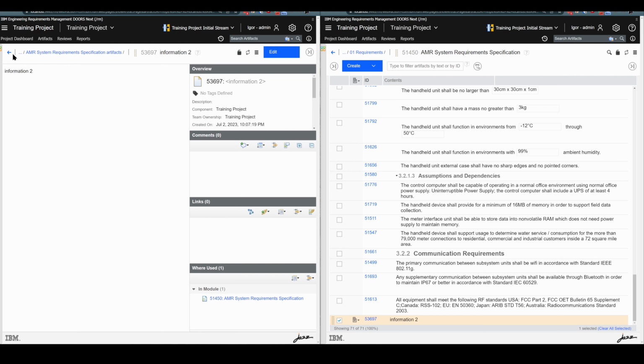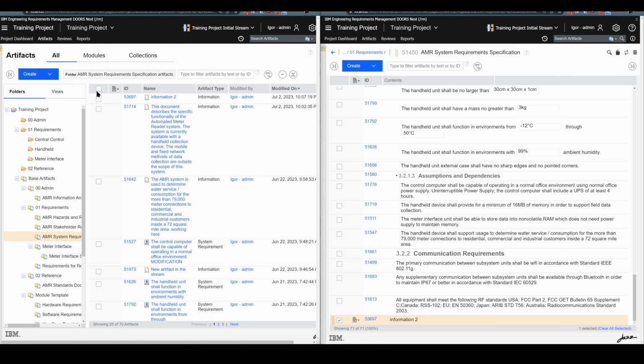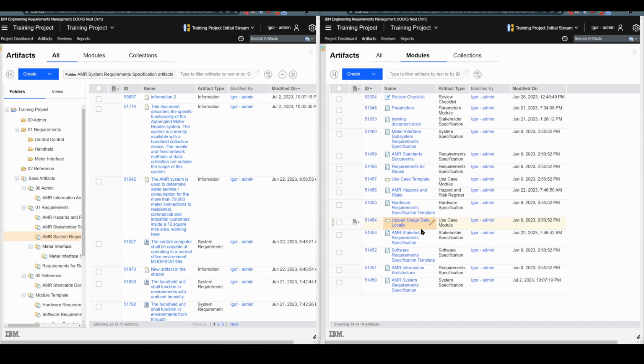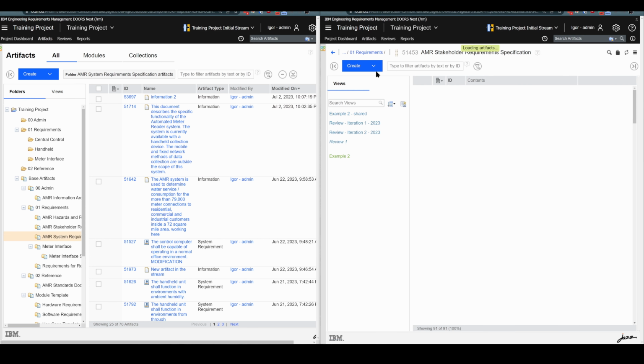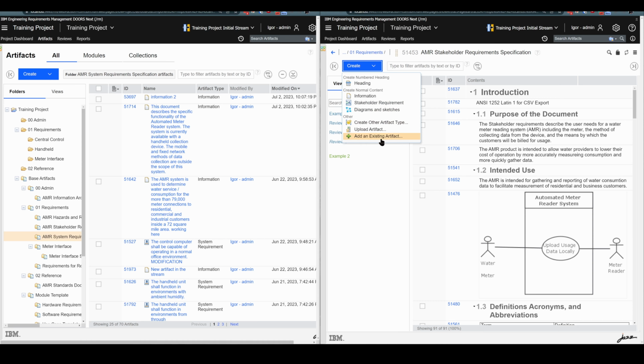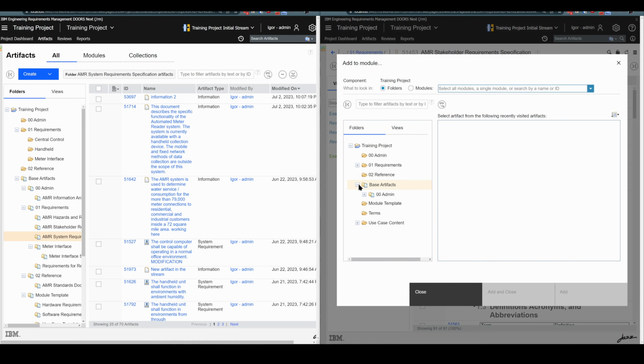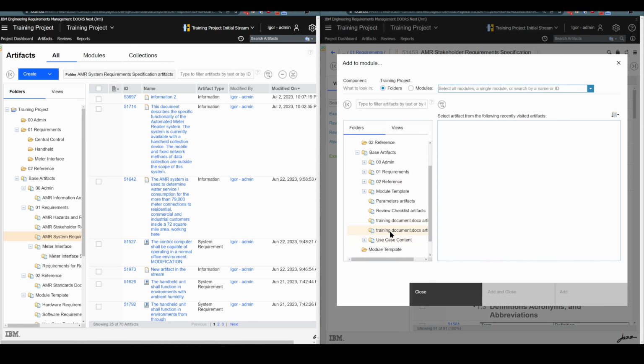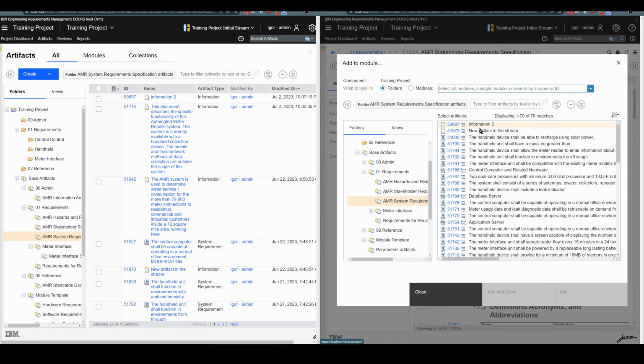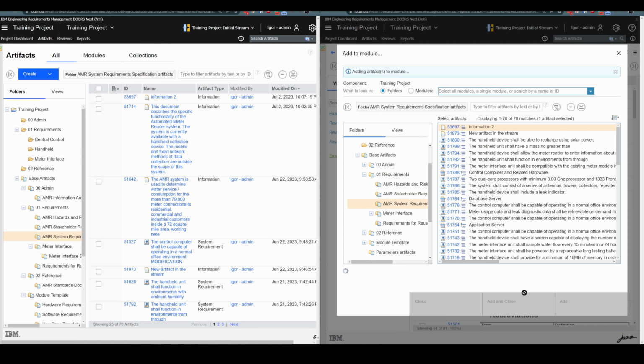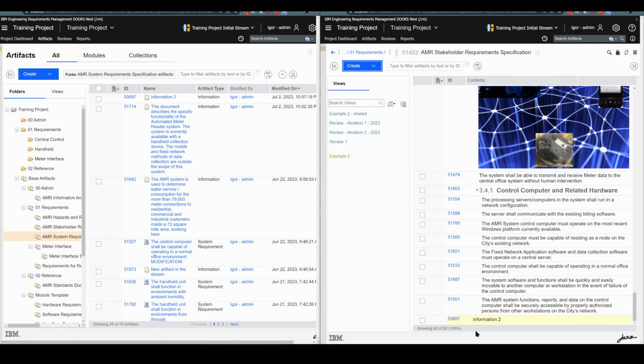Another piece of information I already mentioned, but I will mention it again, is that you cannot reuse module artifacts. You are always reusing base artifacts. So if I navigate to any other module, for example, stakeholder requirement specification, and here, if I add an existing artifact, and I use this information number 2, so requirements, system requirement specification, and information number 2, add and close, then I reused this base artifact, not a module artifact.